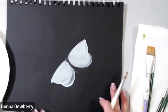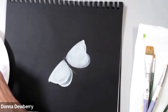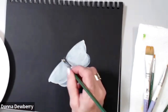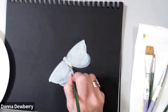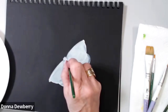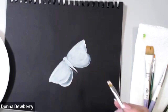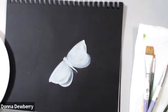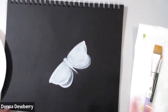Okay, now I'm going to wait to do any more until this dries a little bit. And then I'm going to go, this is a smaller brush. This is my 8. You can use a 6 or an 8. And I'm on the chisel doing the body. All right, so let's go look at a few of the strokes that I want to do on here.